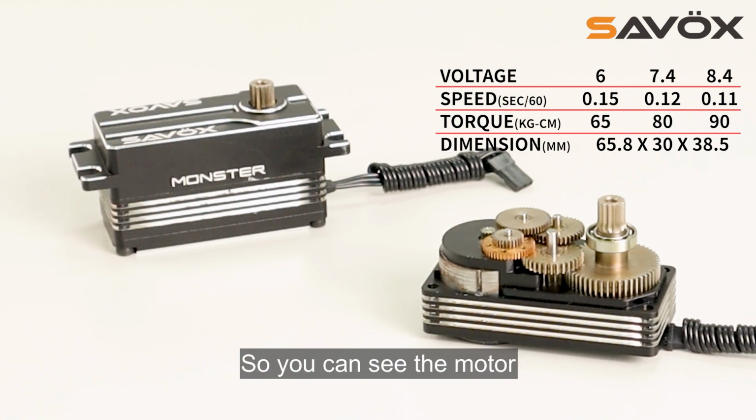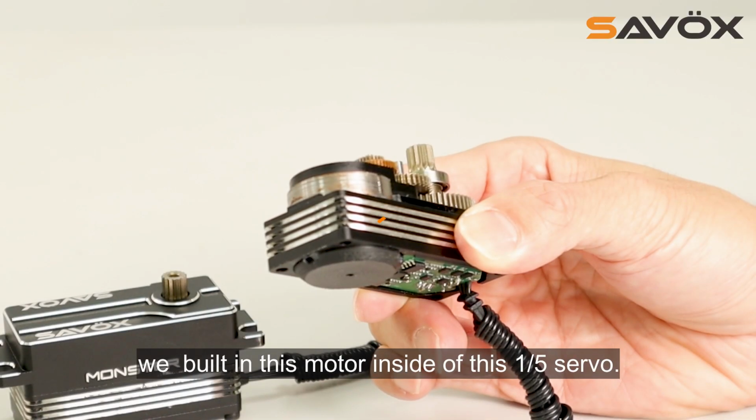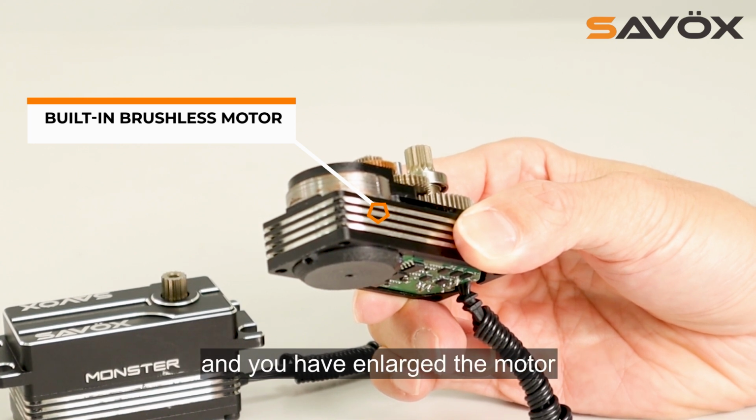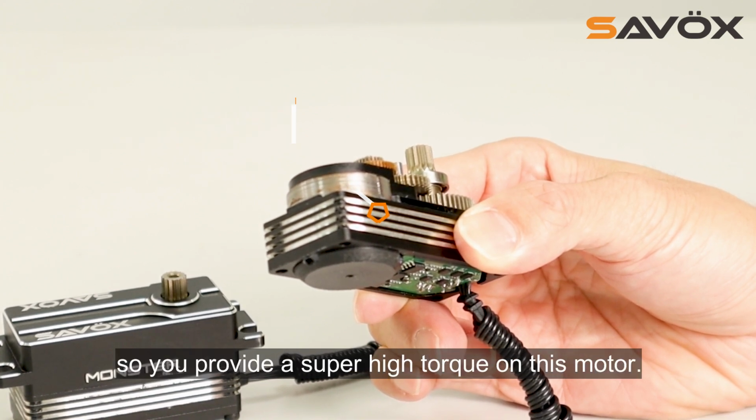So you can see the motor, we built in this motor inside of this 1.5 servo. So there's a normal motor case and we have enlarged the motor. So we provide a super high torque on this motor.